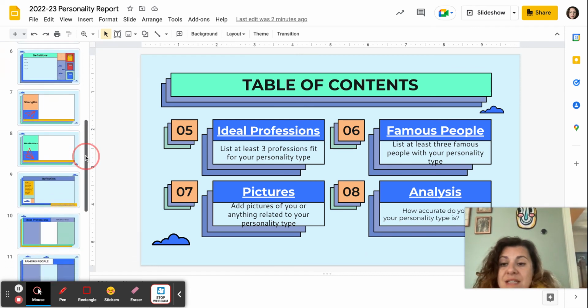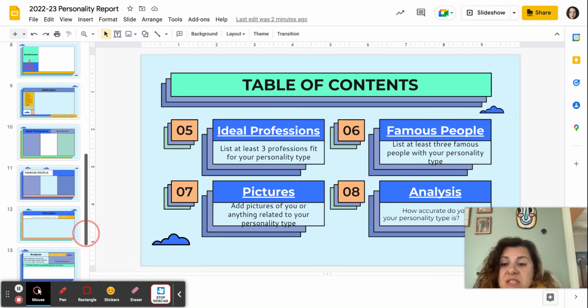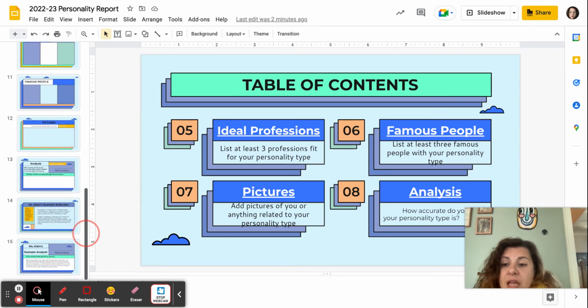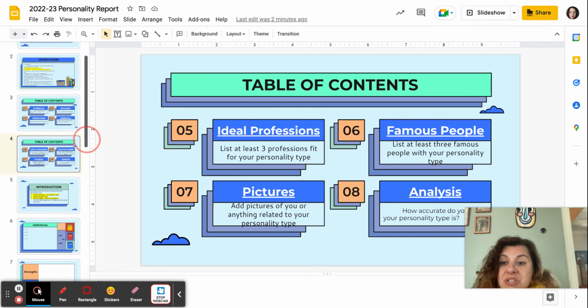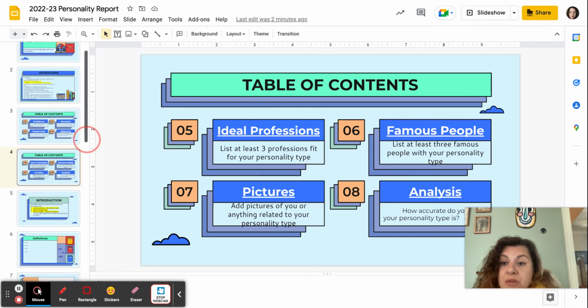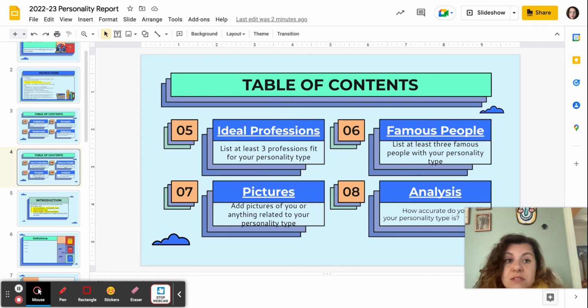All right, so we're starting this on a Friday, which is a C day, which is a short day. You probably will not have enough time to finish this, so I'm going to let you finish it the next Monday and Tuesday, but I want you to get started. If you have questions, I know I'm not there and I'm making this instruction video. If you have questions, you can email me, you can make a comment on the Google Classroom, okay?